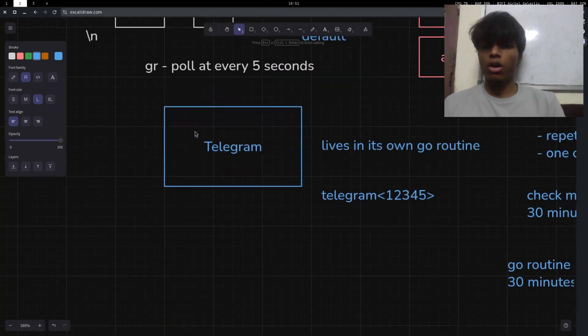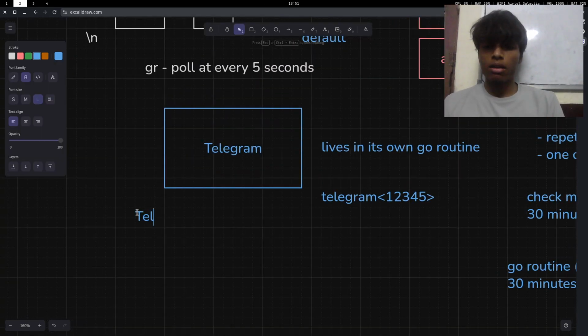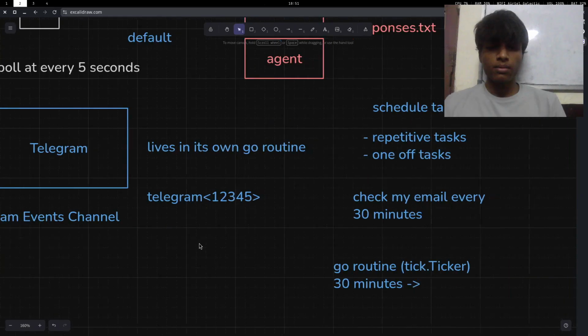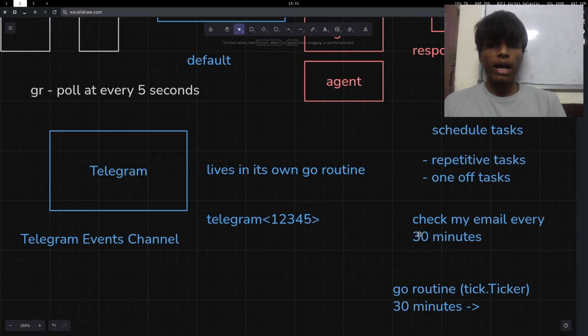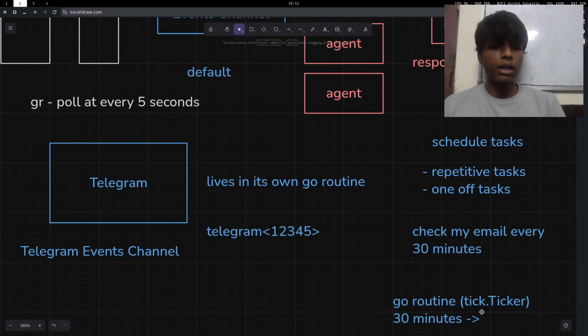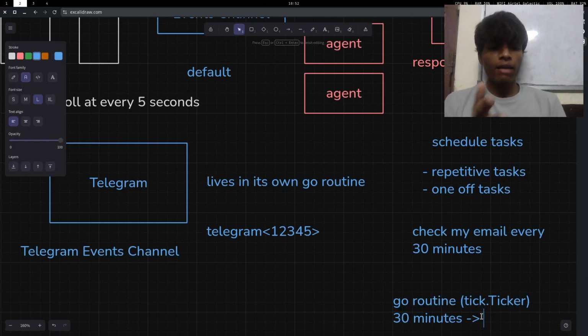Oh, by the way, I forgot to tell that Telegram also has its own Telegram events channel. So depending upon the interface you're interacting from, at every interval, like every 30 minutes, it will push an event, basically a user message, to these channels. And since the agents are subscribed to the channel, they will see those new messages and process the task.